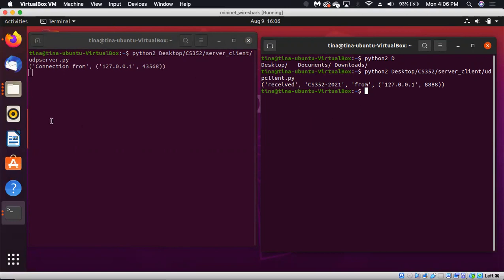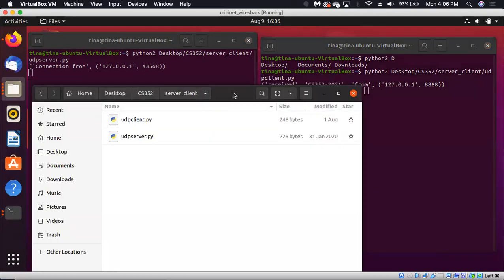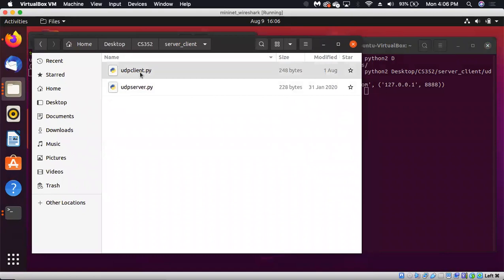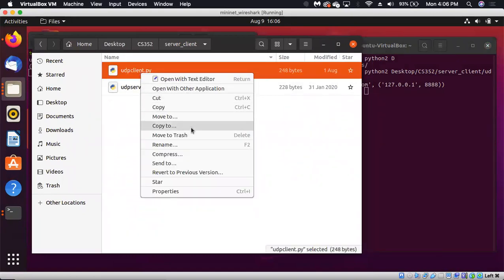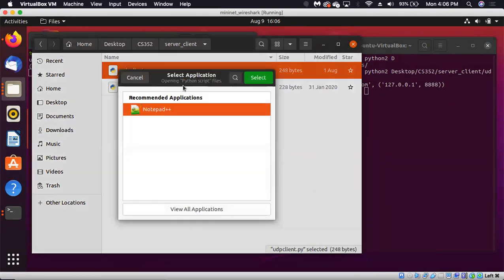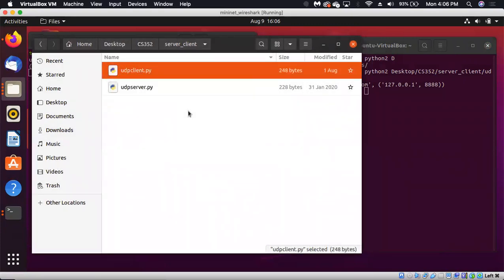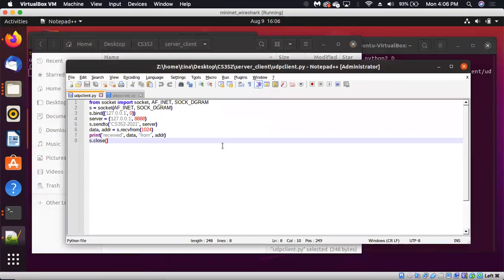And just as another note, if you want to see what code is running here, you can open it up with your local text editor. I prefer using Notepad++ because I think it gives me a little better view, but you'll see the program here. Remember this is connectionless because it's a UDP based client, but you're going to use a similar thing to write your other programs, except you're using TCP. So you're going to need a host and an address, but you can look here for references on how you want to code all the information.